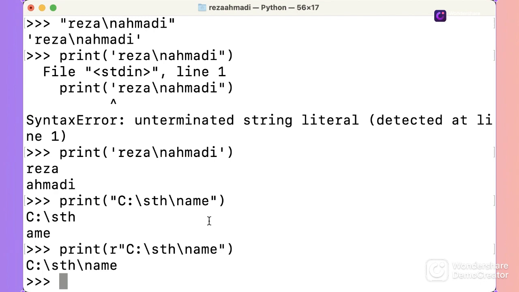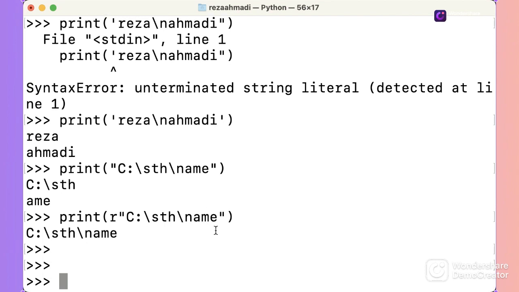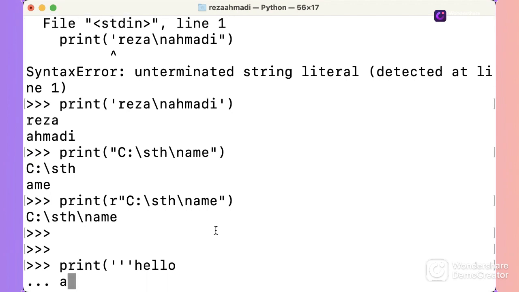Another thing in a string that is interesting is sometimes we want to prevent end of line. What I mean by that is, look at this one. I want to say print with three quotes, single or double quotes. We can go to the next line. So let's say Reza Ahmadi, one, two, three, and I close it.